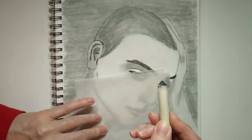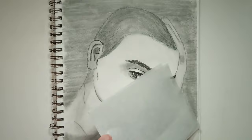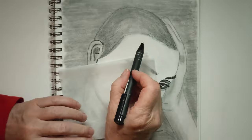But what I'm going to do is I'm going to take my eraser, my mechanical eraser, and I'm going to go in and create highlights that way instead of trying to do them with the pencil and different shades of the black. I'm just going to go in and create highlights where I want things to be a little bit lighter.